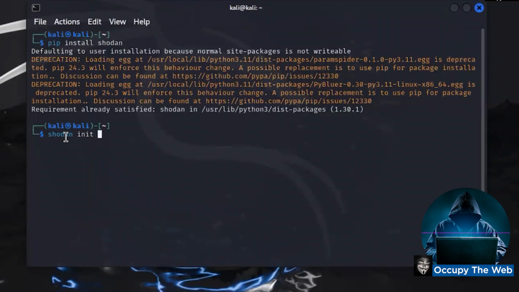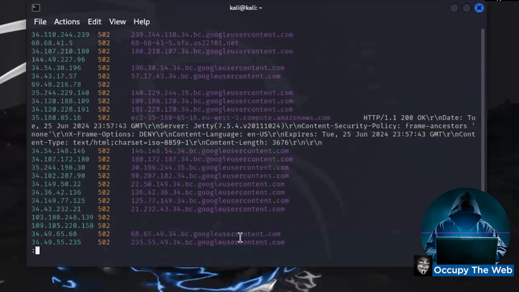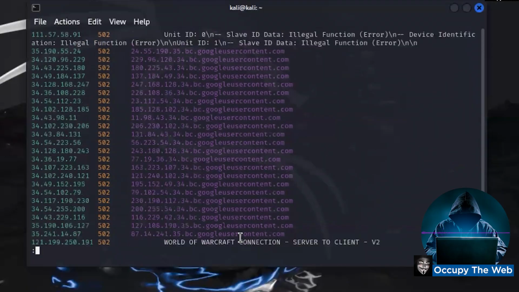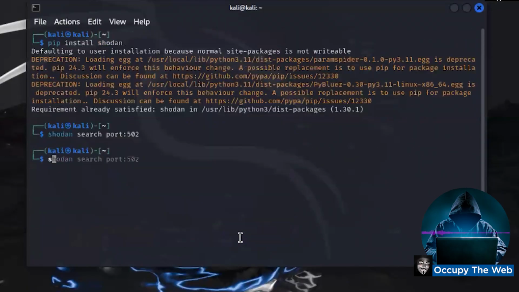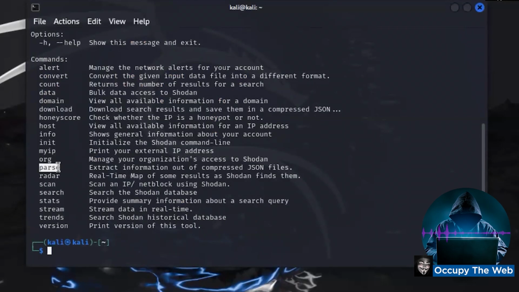So when you sign up at Shodan, they'll give you a free API key. Then I can go ahead and search, say port 502 that we were just looking for, and it'll show me all of the systems using port 502, all right? And let's just run shodan -h so you see the basic commands of using the Shodan command line, but it's really an excellent tool. So here we just use the search, okay, and parse the information.